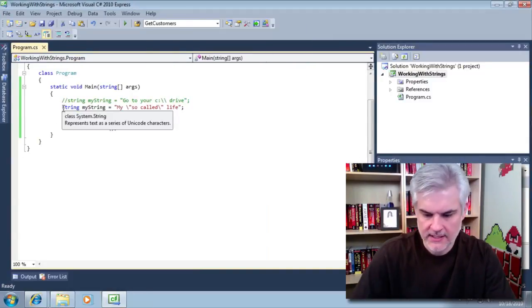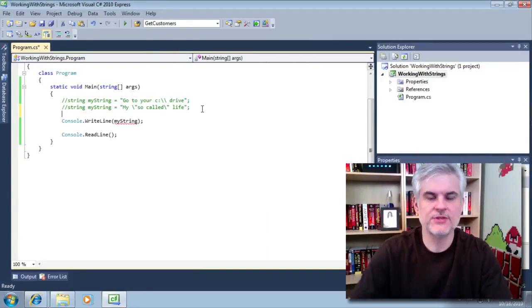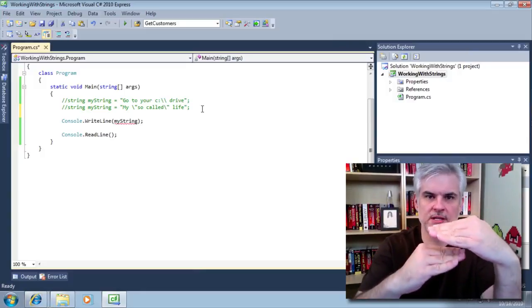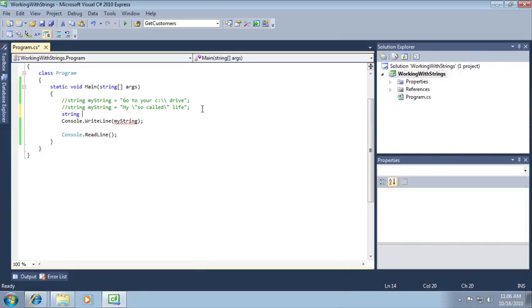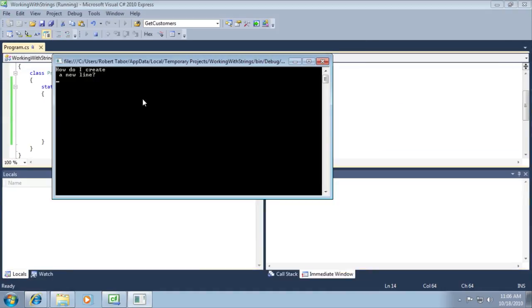Great. Now there's a way to use two WriteLines to print out two lines, but what if I just wanted to do it in line? So for example, how do I create a new line? Well, you create it just like I did here with an escape sequence character and then n for new line. Let's run this. And you can see it creates a new line where the rest of the phrase, the literal string, is printed.